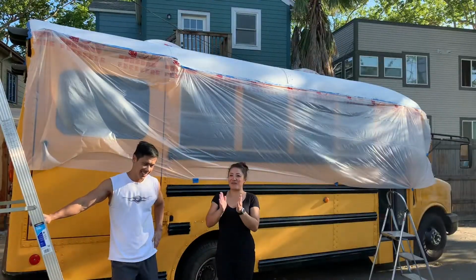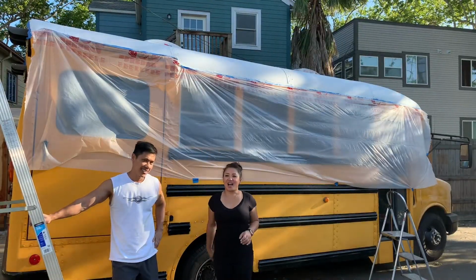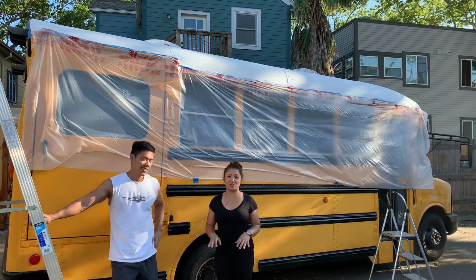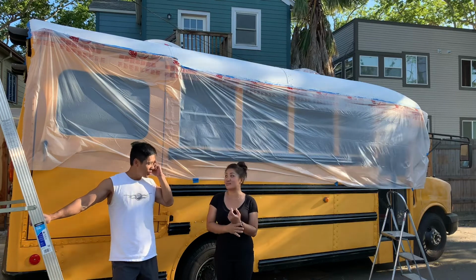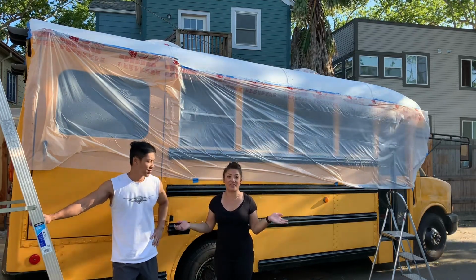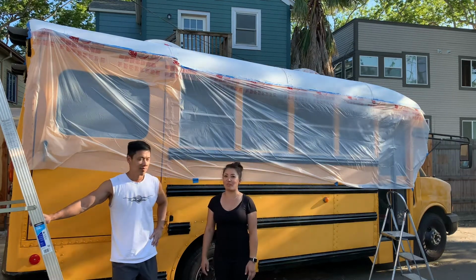All right, we painted the roof. We bought a 5-gallon bucket and that was way too much. We did generous portions, did 3 coats, and there was still more than half left. So don't buy 5 gallons.